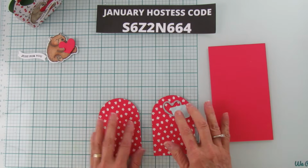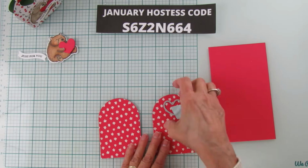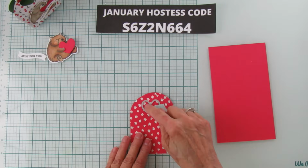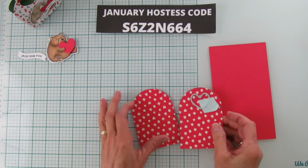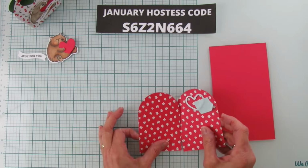And then I'm going to go ahead, once I do it, I'm going to place it on top of here. I'm going to trace the heart so that they line up. And I'll cut this one as well. So I'll be right back after I do that.